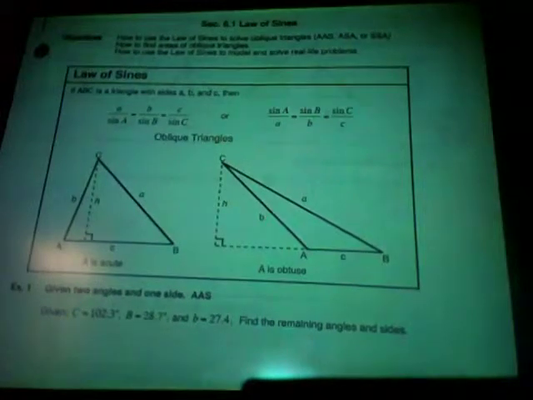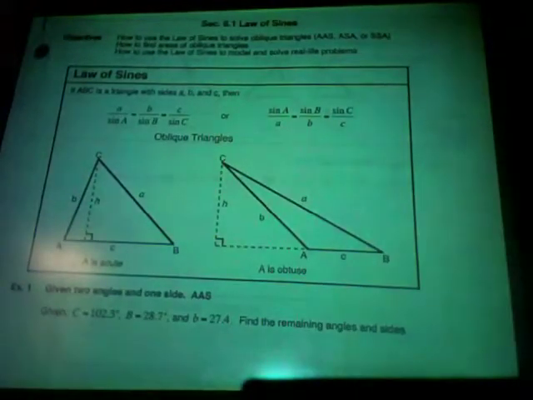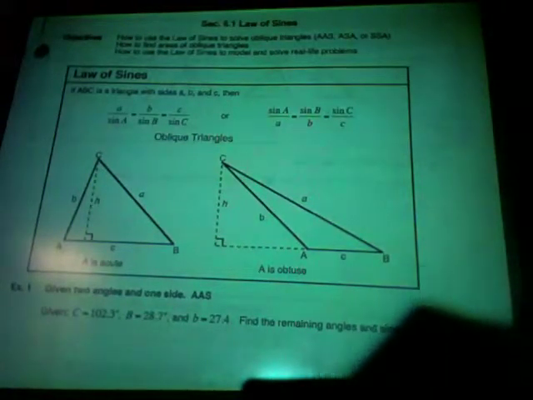All right, so today we're going to talk about law of sines. And later this week we'll talk about law of cosines. You should have had this in Algebra 3-4, but you probably won't have had all of it. You will have had the easier one. So let's go through the easy one first. And then, law of sines generally is easier than law of cosines.